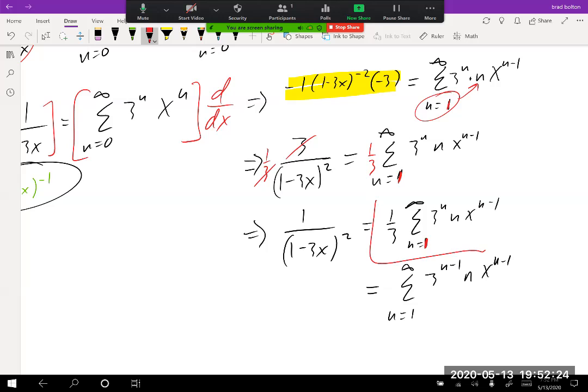And this is the correct answer, and this is the correct answer. I'll have to take a look at your homework and see how they want it, but you should be able to write both based on whatever they say. So just keep that in mind when you're building your own power series.